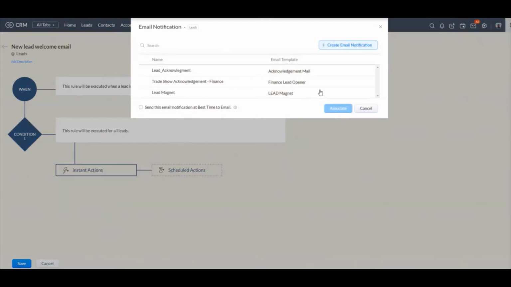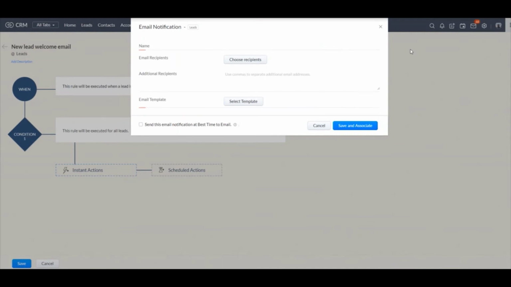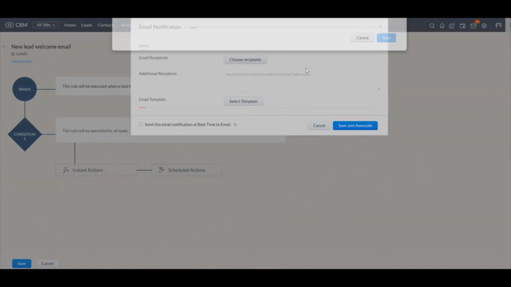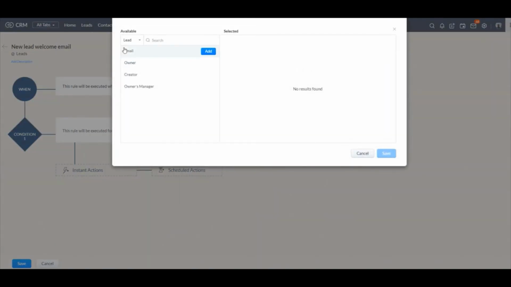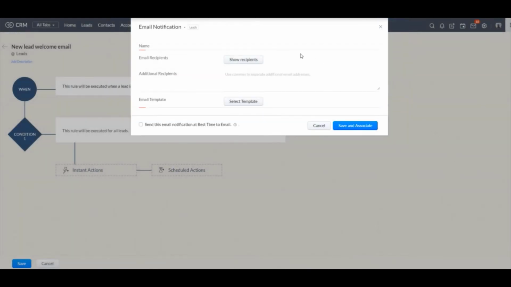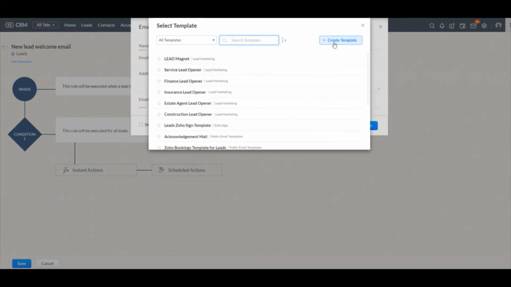As mentioned before, email notifications can be sent to your users or clients. Create a notification and title it. You'll now need to select your recipients. If you select email, it will send to the email address associated with the record. Owner will send to the record's owner, and the creator, the person in the organization who first made the record. If you click the module title, you'll be able to specify the exact individual or role to receive the email.